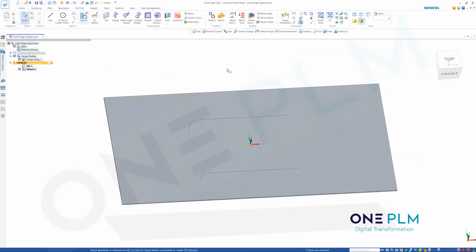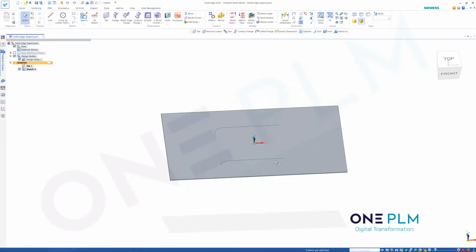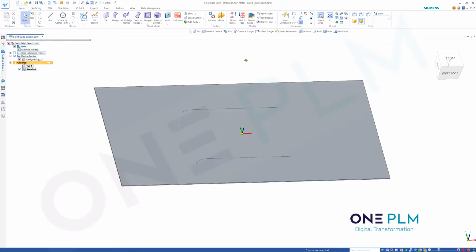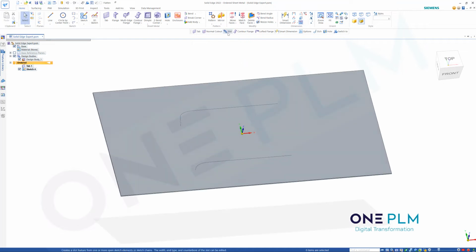I'm going to finish, and if we've done that, just make sure we do a save on there. So quite often people will go and do a cutout, and they'll try and do a symmetric offset. When you've got curves like these, symmetric offsets are always going to be a pain, and they're not going to work brilliantly. So Solid Edge is telling me, well, let's have a go at using the slot command.